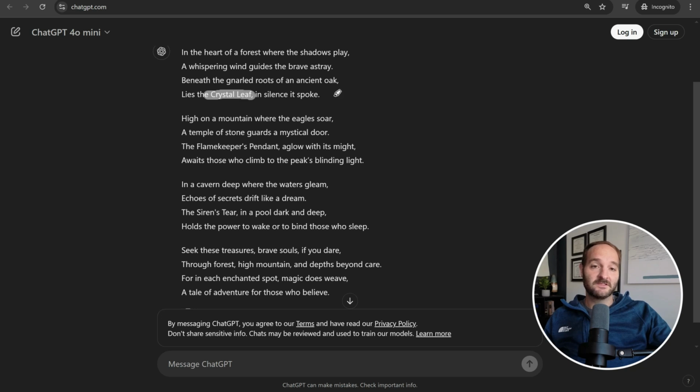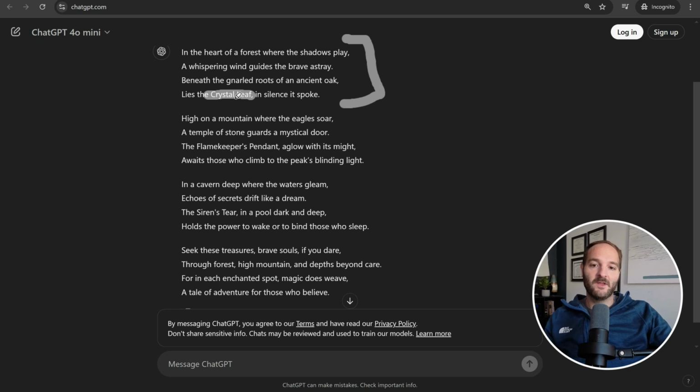The cool thing about having AI create these poems for you is that it sparks ideas that you would never otherwise have. So maybe you're copying and pasting this right into your D&D notes and you are reading it verbatim to your players. Perhaps you're taking it and tweaking it a little bit, or it just gives you an idea of where to place these 3 magical items.